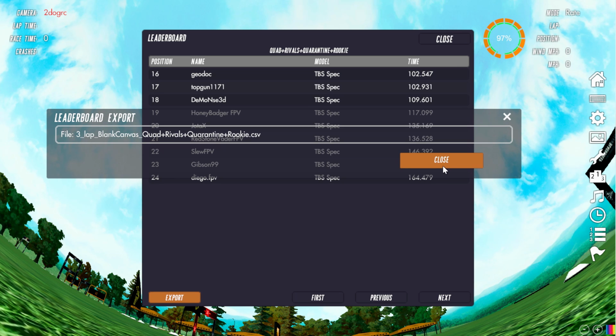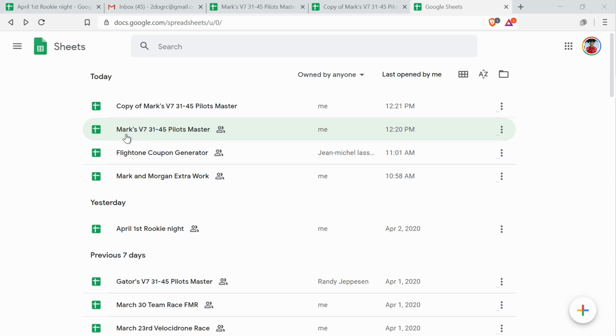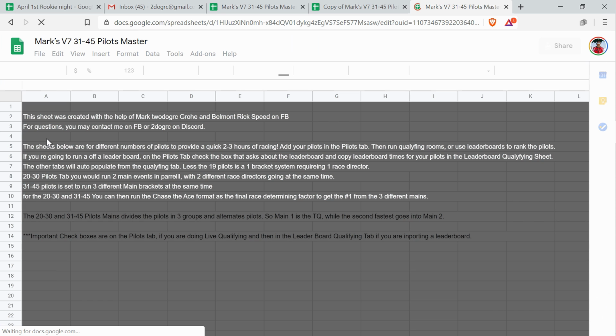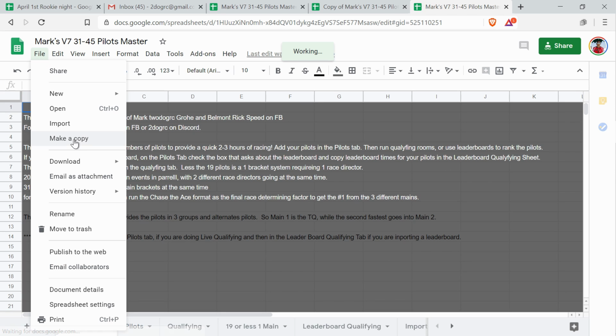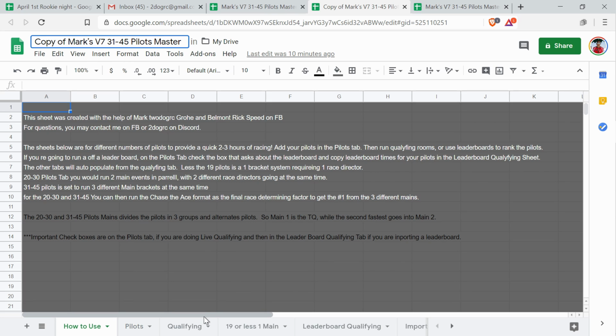to my documents folder. So when we use, here's my sheet. I'll put a link to this so you guys can use this as well. I've already made a copy of it, so what I do is every race I click here and then file, make a copy, and that's the sheet I use for the race, which is right here. This is the copy, and then I rename this, race night, whatever.